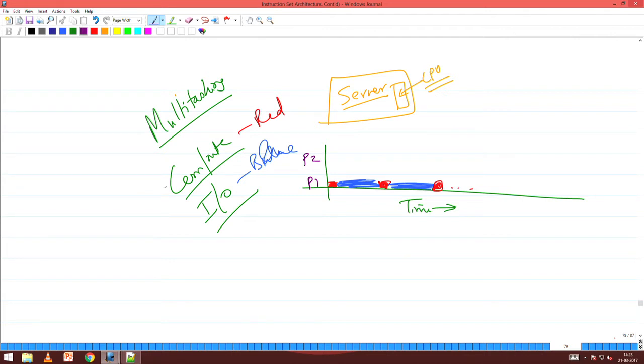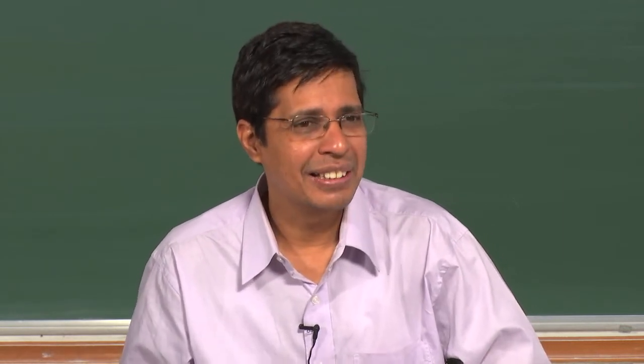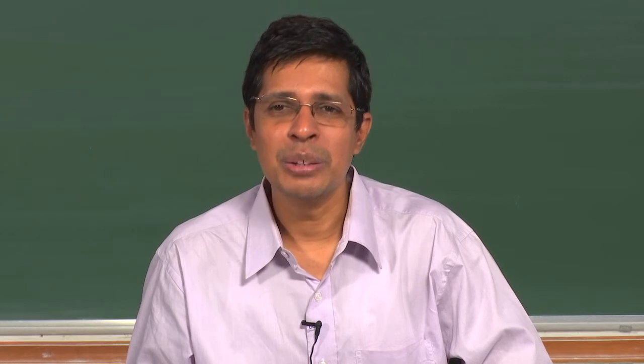So this red is called a compute burst. This blue is the I/O burst. I do a lot of computation suddenly, then I do a lot of I/O, then again a lot of computation. And which is the most highly respected peripheral in your system? The keyboard, right? Because there only you can press Control C and stop the system. If you don't have the keyboard, the system is completely out of your control. So the keyboard gets a non-maskable interrupt. The slowest of the peripherals is the most important.